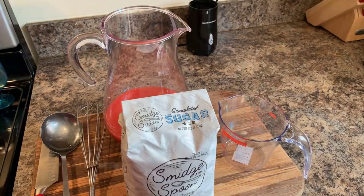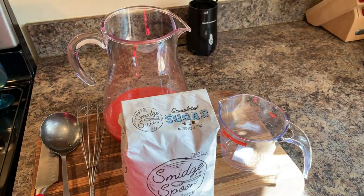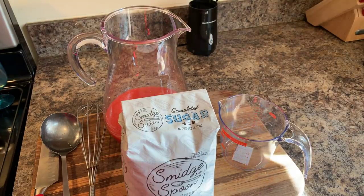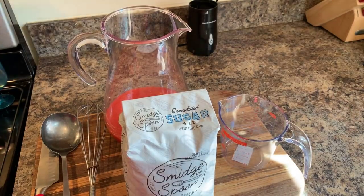If you're unsure about how much sugar you would like to use, then what you do is you start out with a little bit. You taste it, okay? Put a little bit more in. You taste it. When you're happy, you stop. Okay, and really it's that simple.